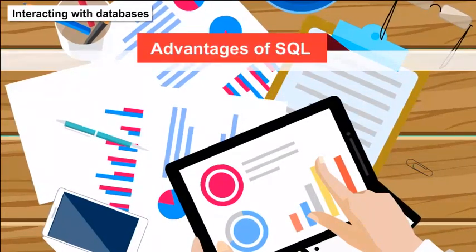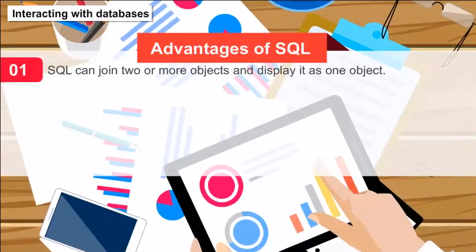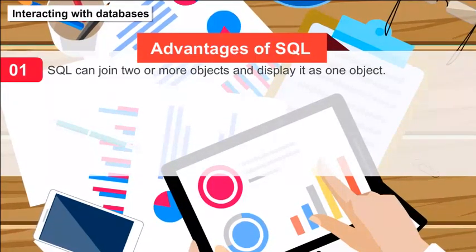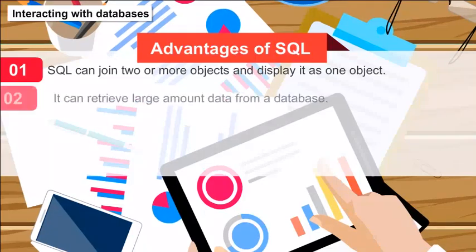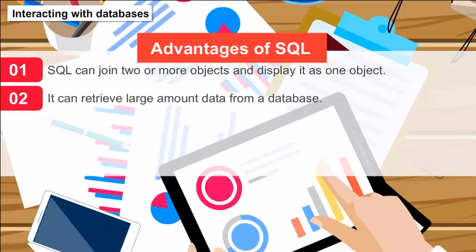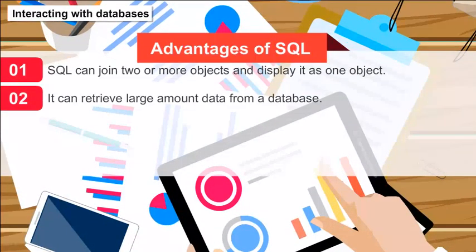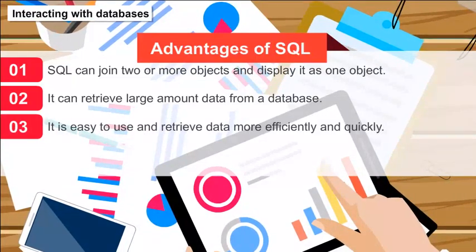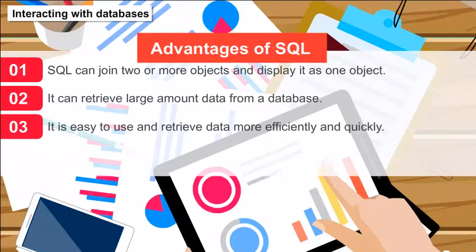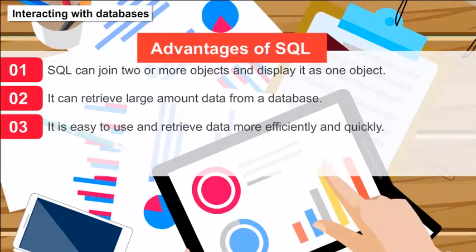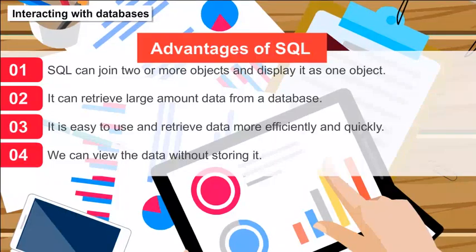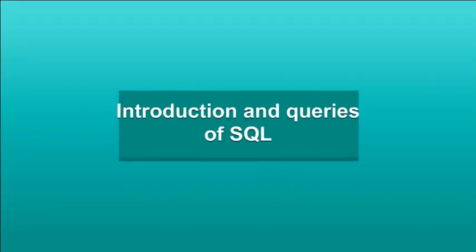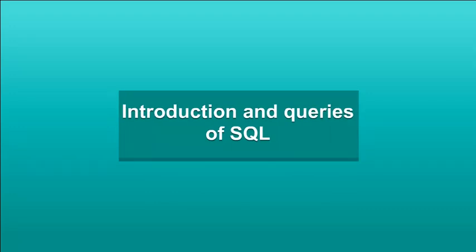Advantages of SQL. 1. SQL can join two or more objects and display them as one object. 2. It can retrieve a large amount of data from a database. 3. It is easy to use and retrieves data more efficiently and quickly. 4. We can view the data without storing it. Introduction and queries of SQL.